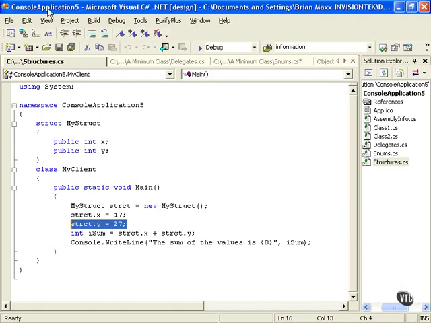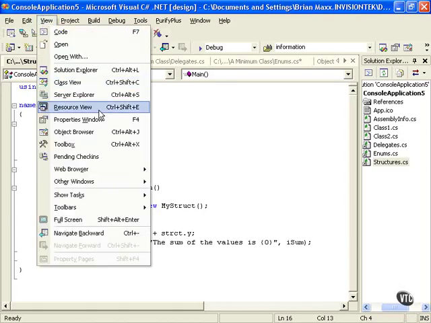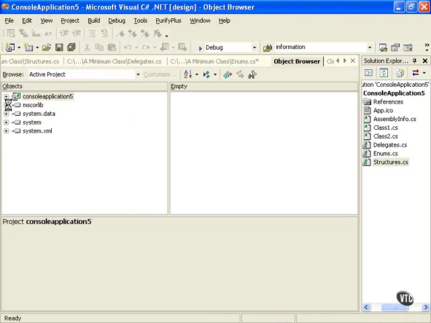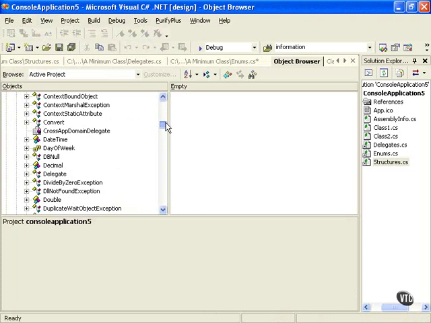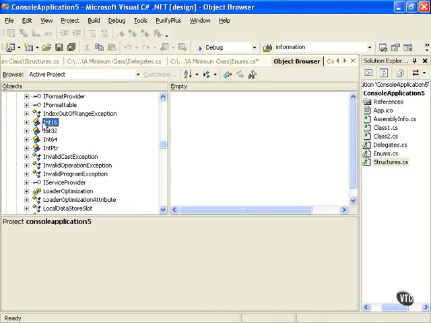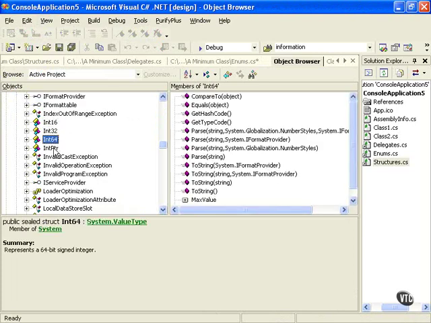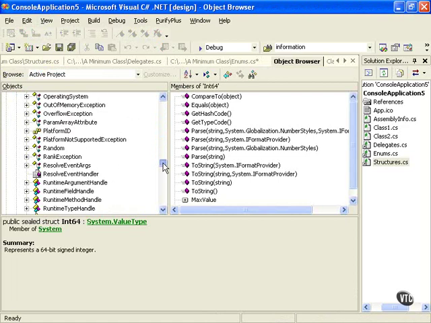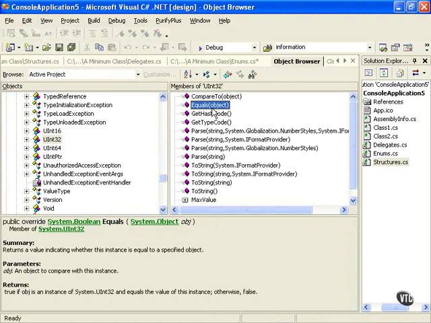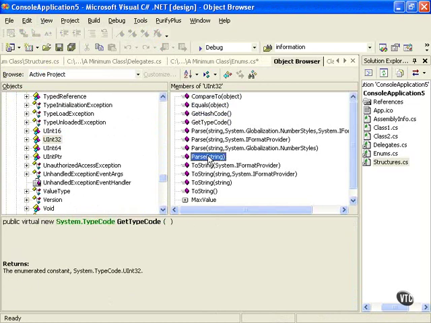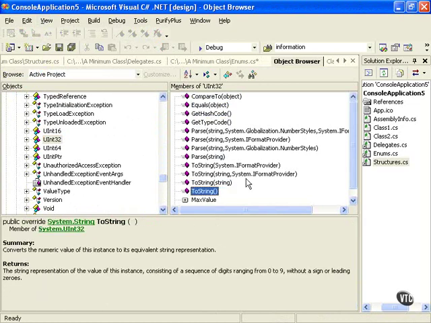So if we look in our Object Browser really quickly, View, Object Browser, if you want to get familiar with some of the types, go into Microsoft Core Library, System, and then you can find your types here by just referencing those names like I mentioned. You see Int16, 32, 64, and you also have the unsigned versions of those further down. So just look for those references and then you can see the equivalent objects that are associated with it. You can see that there are methods available to you that you can work with, which come in quite handy. We'll see those in a little bit, exploring those in great detail.